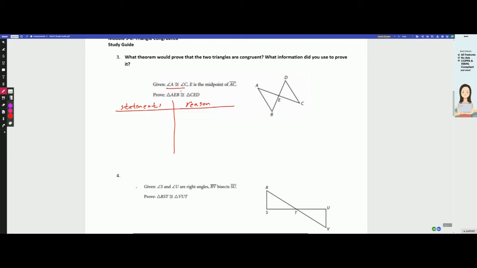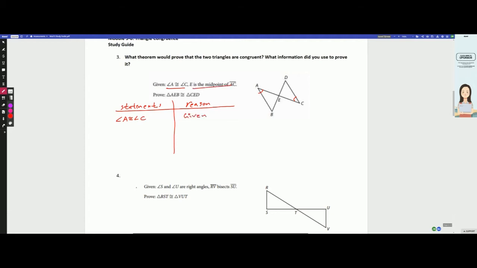They already say this, angle A is congruent to angle C, so this angle right here is going to be the same as here. Notice how I'm marking them. That's very good to do. Okay, so that was given. They straight up just told us right away. How nice of them. Okay, and that was given.